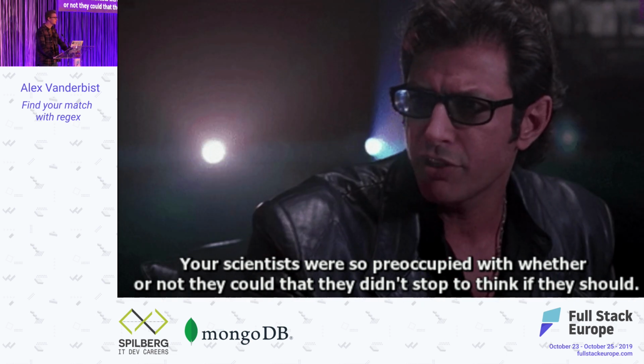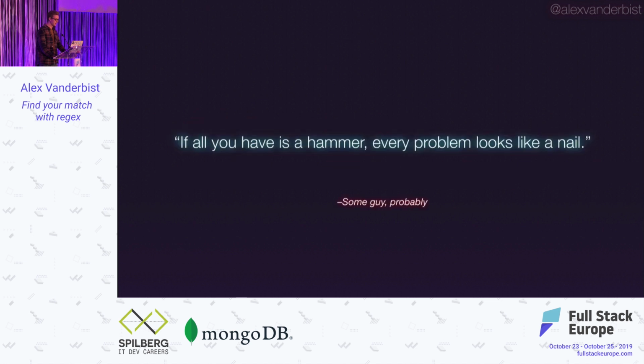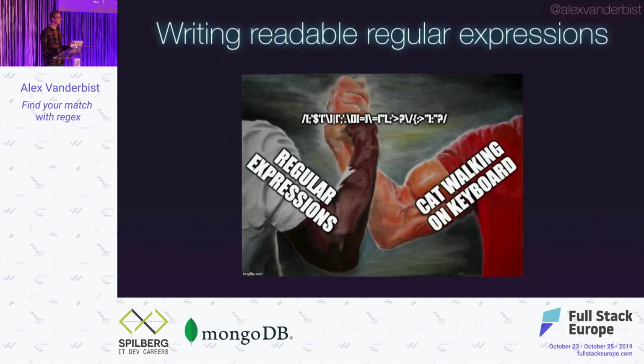Let's look at 2 examples. Both solutions match a 4-letter name starting with a capital X. In this case, the Regex solution at the top is actually shorter. However, you might agree the second solution is a lot easier to read and understand at first glance. So, not every problem requires Regex, but not all problems can be solved with basic string functions either. It's actually more a careful balancing act between not only the performance and complexity of a given solution, but also the readability. Which is my next point, writing readable regular expressions.